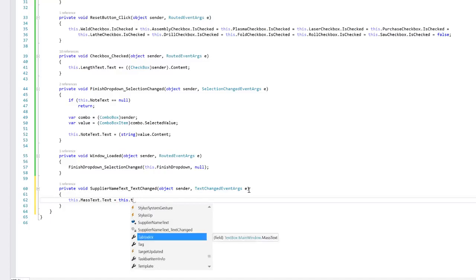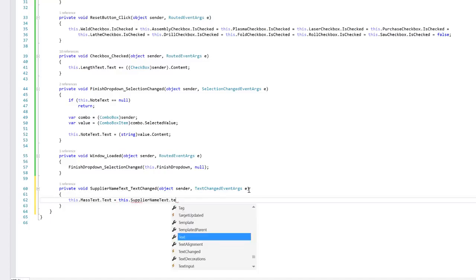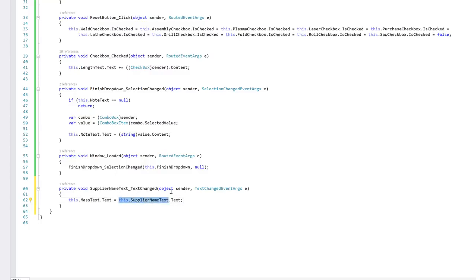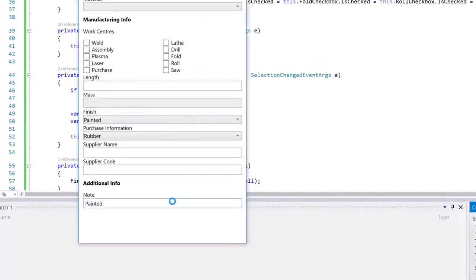So equals this dot supplier name text dot text. And instead of doing this, we could actually use the sender, cast the sender to a text box and get the value from it. But because we're only using this function for this exact control, we'll just access the control itself here. So now we'll just set the mass text to equal the supplier name text every time the text changes.